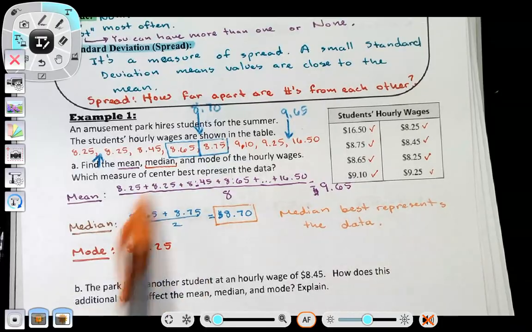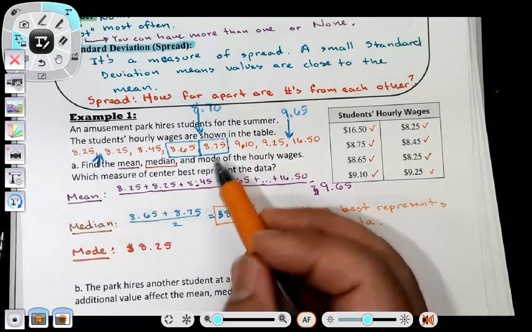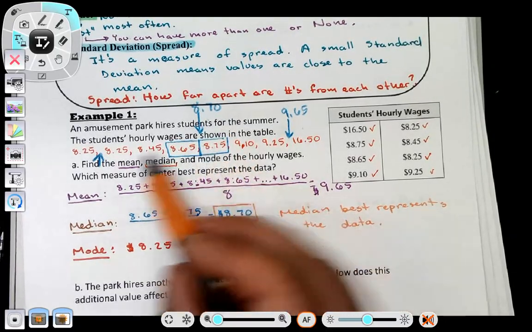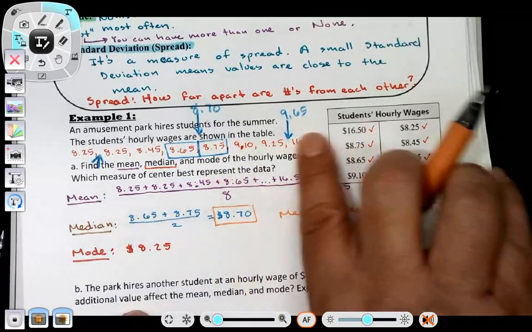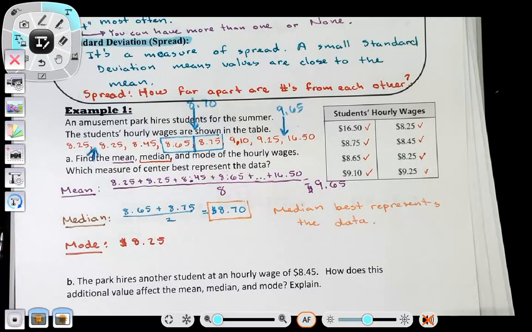And is it always going to be the median? No, it just depends on the information we get. But again, that's why we call it a measure of central tendency or something like that. Or it's just a measure of center. This one is kind of in the middle of all the data. If it's too far to one side or too far to the other, it doesn't really represent the information too well.